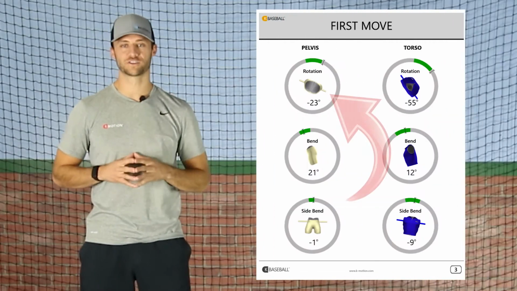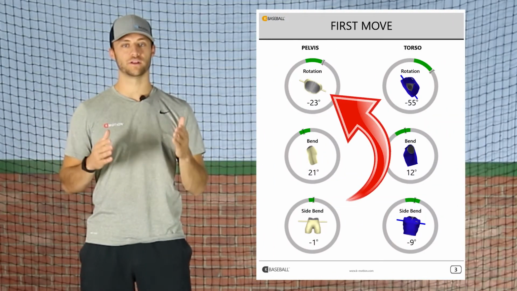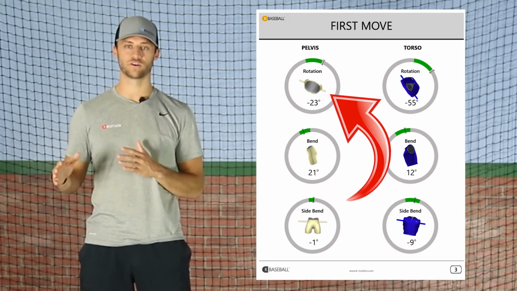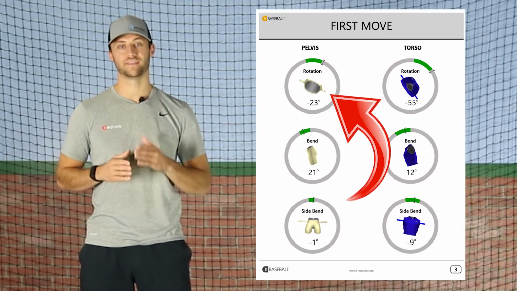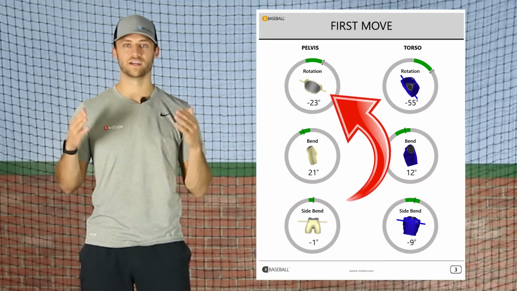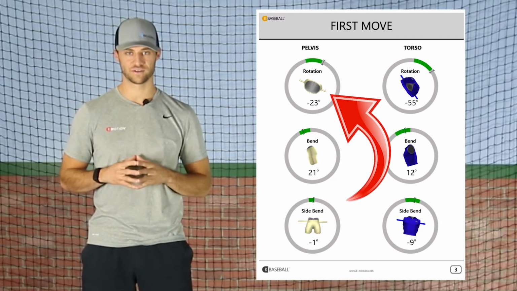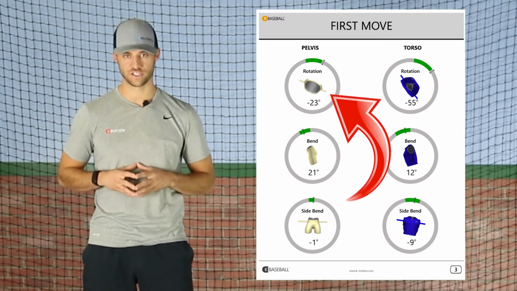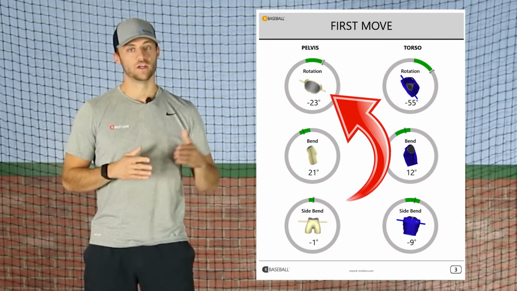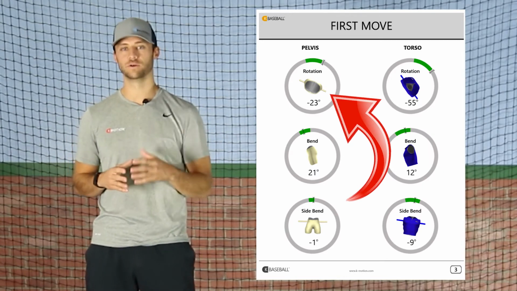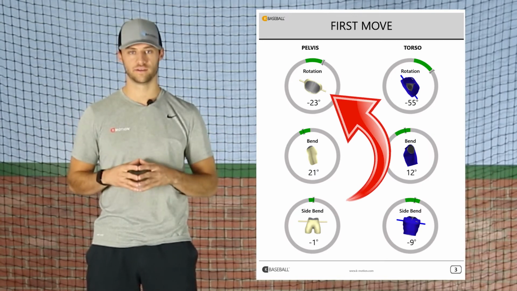Pelvis rotation at first move is the amount of turn relative to the player's target line when their hands begin to fire at 100 degrees per second. At this point in the swing, if a player is beyond -30, it can mean that the player is late in the turn with late pelvic rotation. Looser movers will tend to be closer to 0, whereas tighter movers may be more negative.